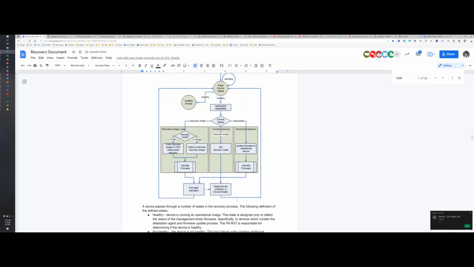Okay, so there were a couple of discussions with some folks on the line about image activation, and there was a desire not to have to go through a device reset. So what I did is I said, okay, that's fine. What they wanted to be able to do was to essentially activate an image, and that's fine. So what's in the spec right now? I updated the picture a little bit.